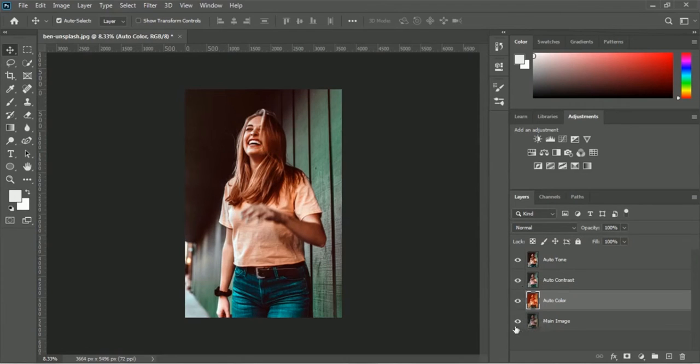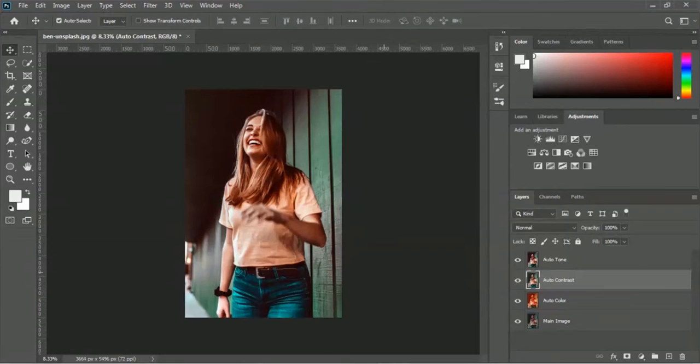So you can take a look, we got three different effects in this image with three different layers. So this is how you will apply different effects through different layers in Adobe Photoshop.